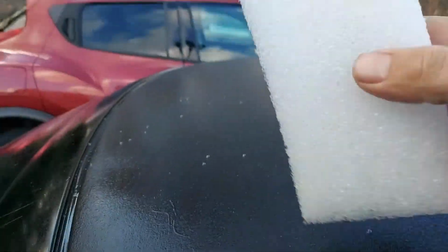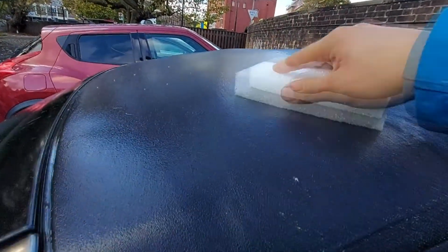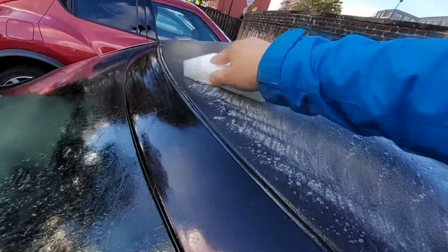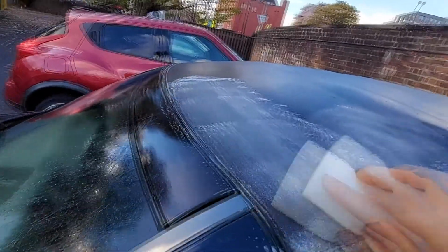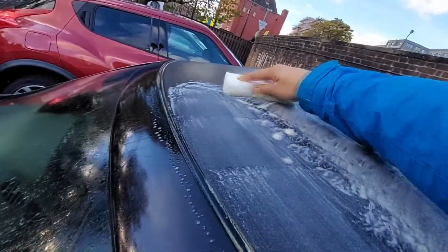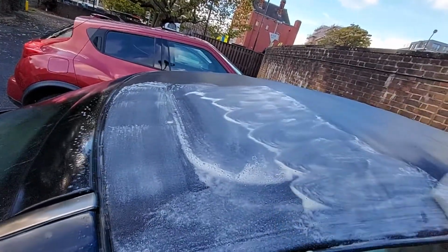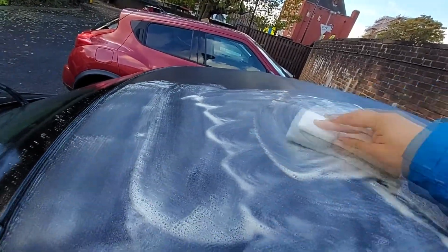So now here is the foam sponge the kit comes with. It has that feel that makes your skin shudder when you rub your fingers across it. As you can see here, as I clean the hood, it doesn't really lather up as much as I want it to. It's nice to get a frothy substance underneath the sponge. It helps protect the impact between the sponge and the hood, but here it just seems to be quite minimal.